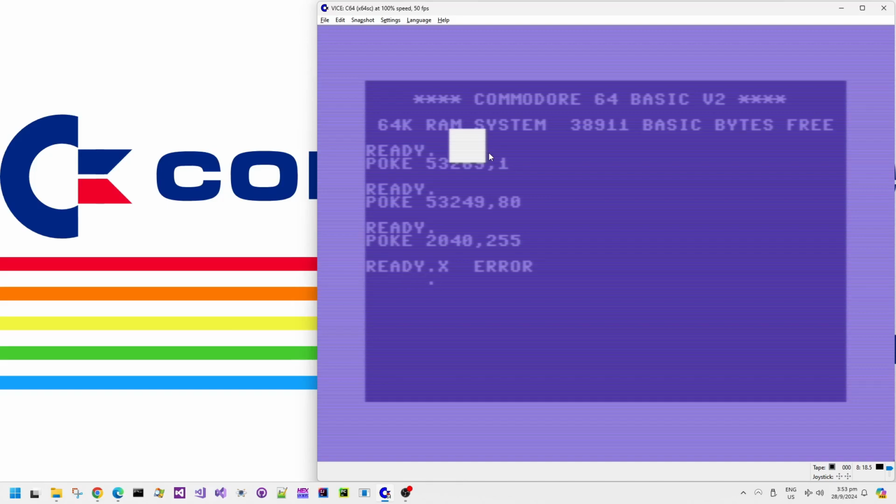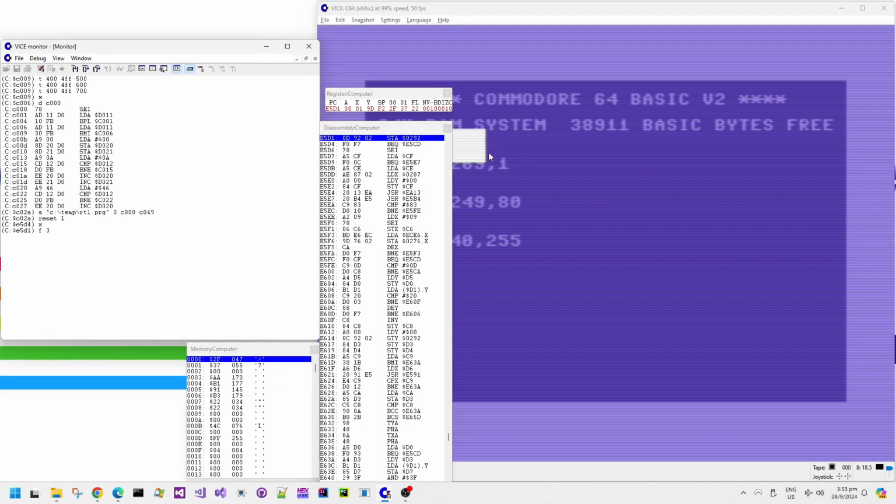So imagine for the moment that the Commodore 64 only has one hardware sprite. So we've only enabled one hardware sprite here by poking 1 into the appropriate VIC register for sprite enable.